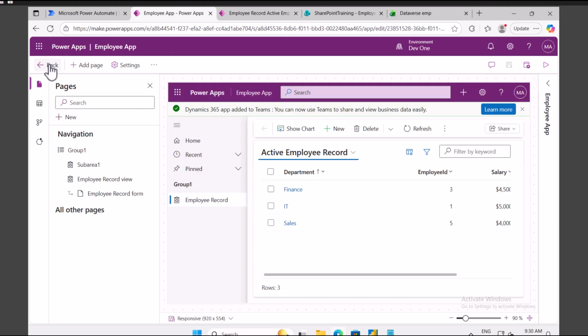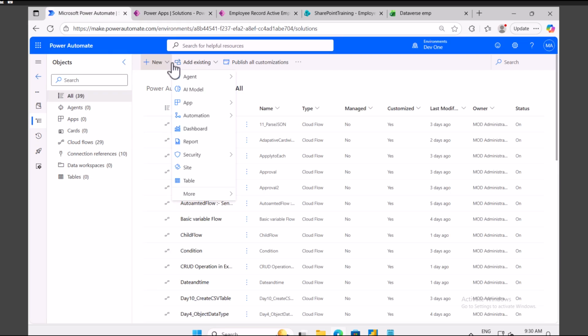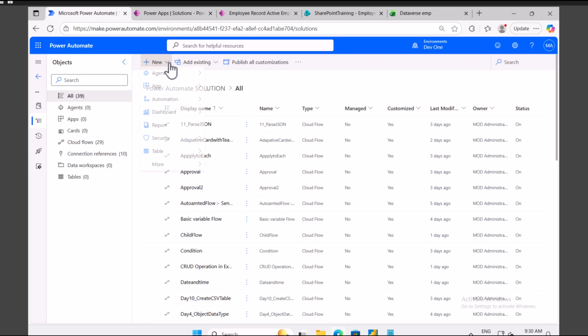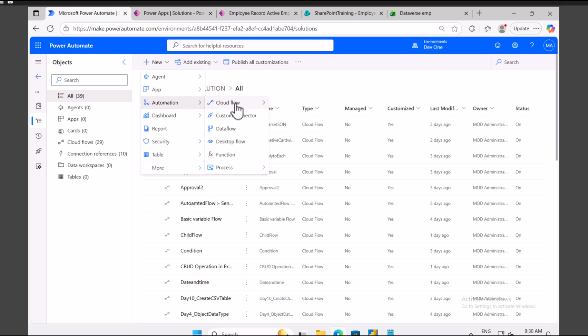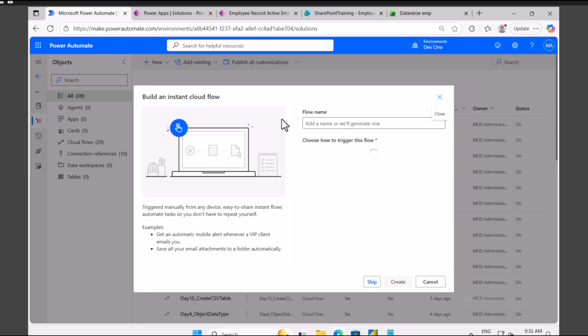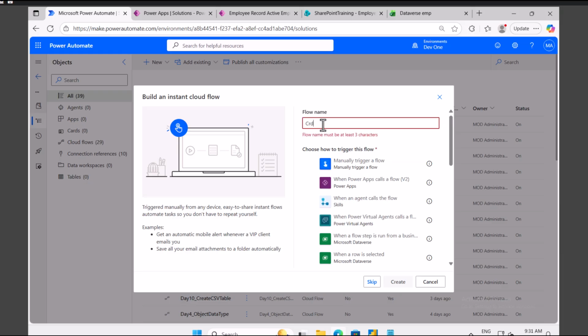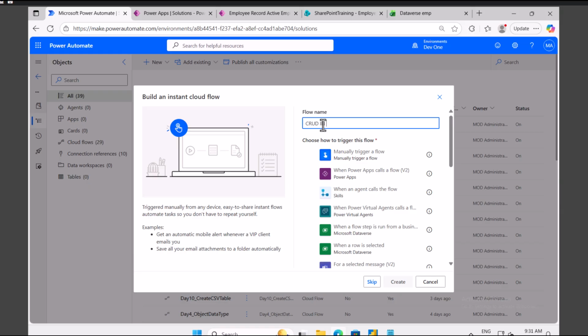Alright, so now what I will do, I will start creating my flow. So for that I will click on this new button. I'll go to automation, we'll go to cloud flow, and I'm going to choose instant flow. So I can give a name to my flow. I will say this as CRUD operation, CRUD in Dataverse, something like this.